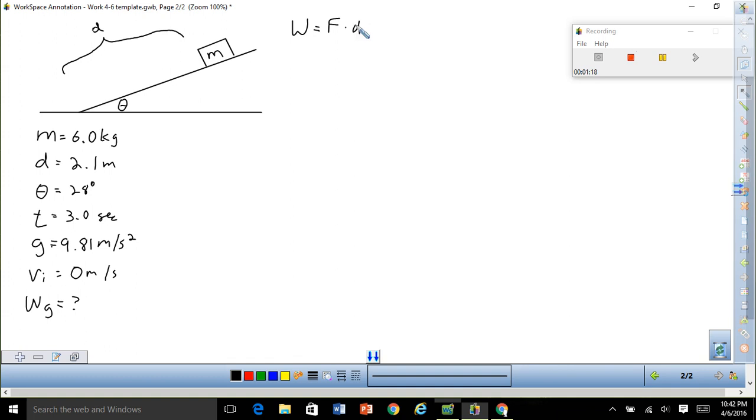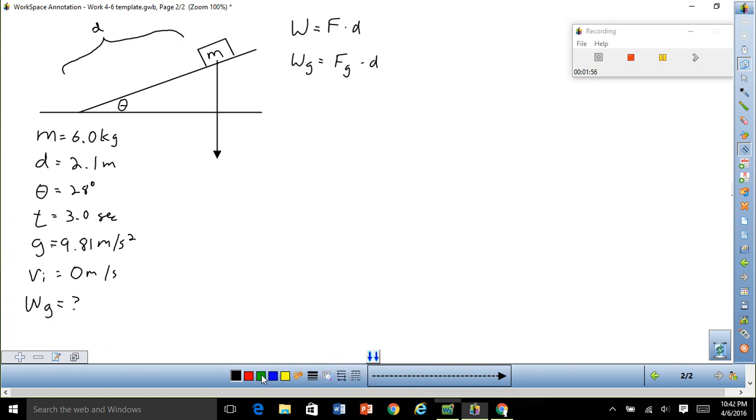However, it's not just any old force. First of all, you need to choose the particular force that you're asked about. And so, since we're asked to find the work done by gravity, we will need to use the force exerted by gravity and the distance it is exerted over. Once again, though, remember that gravity in this case actually has two components, both the x and the y.